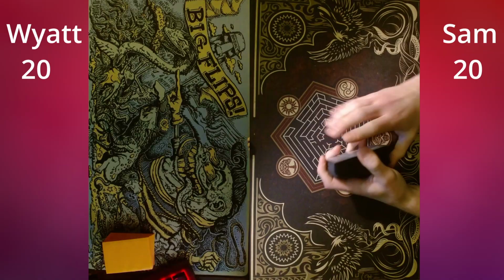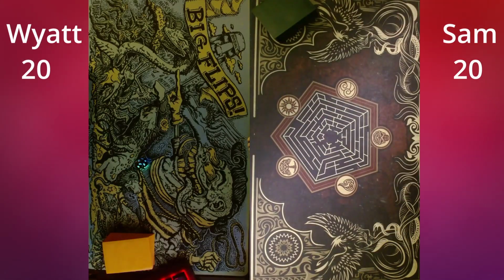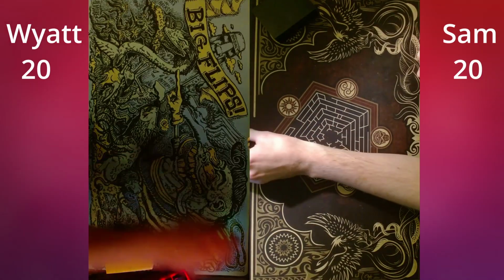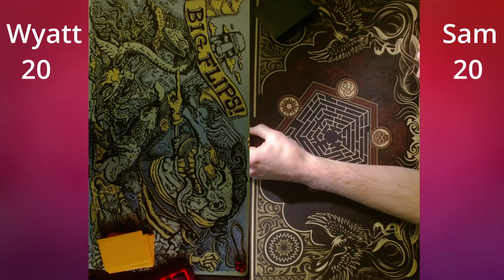While I continue to freak out over this Planeswalker, let's go to Wyatt and Sam for the first game. Alright, roll for who goes first. Huh. Oh god. 9. Oh god. 8. Ooh, I didn't think I was going to win that. I will be on the going first.